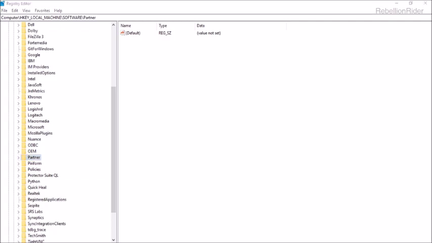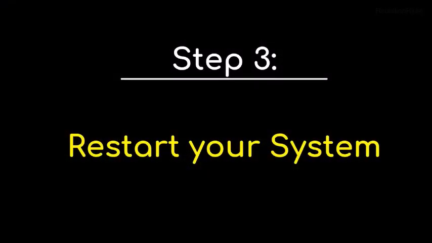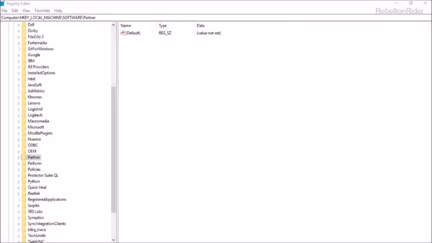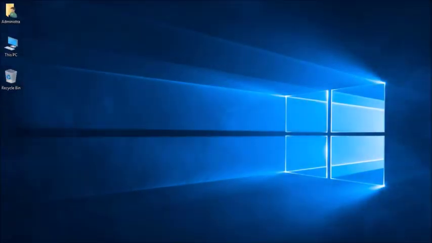Now let's move to the next step, which is restart your system. As we have deleted all the major Windows registries associated with our Oracle Database 18c, in order to bring these changes to effect, we must restart our system. That's exactly what I'm going to do now. I will be back in a second. By the magic of video editing, I am back. My system is restarted and all set to move to the next step.